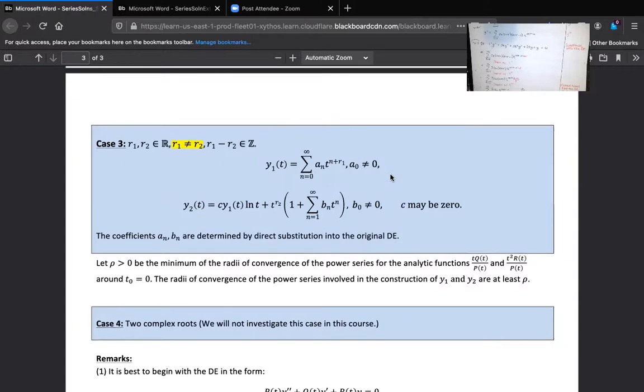And then once you do that, you're going to assume that y sub 2 equals this is the solution of the differential equation. You'll differentiate twice, substitute into the equation. Because y sub 1 is a solution, all the terms involving y sub 1 and y sub 1's derivatives multiplied by the natural log of t will cancel. And you'll end up with something similar to what we ended up with over here.